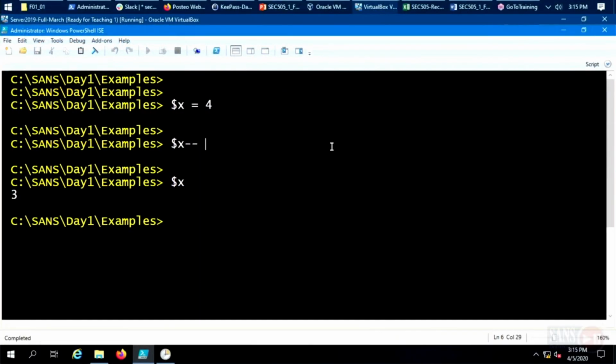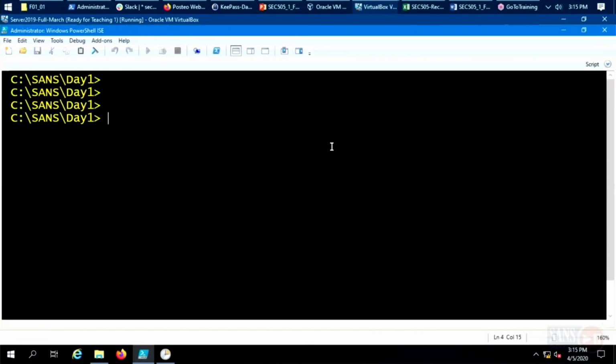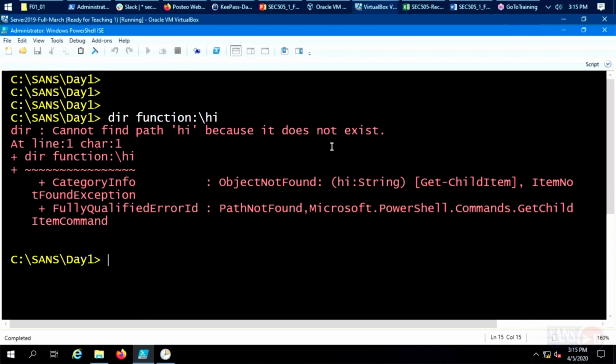For example, I go back to PowerShell, and that's what I'm going to do. I do a dir of the function drive for all the functions named hi, and I don't have any. The function drive is like a RAM drive where all your functions live in memory.